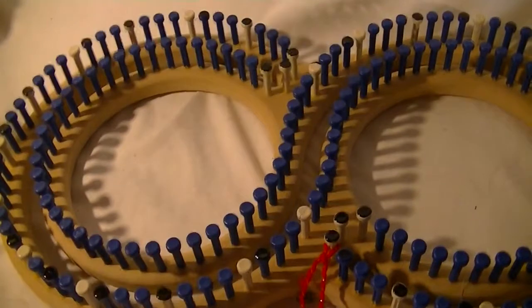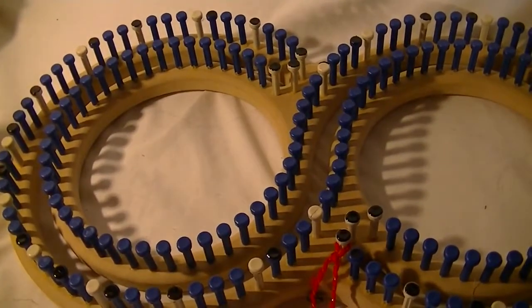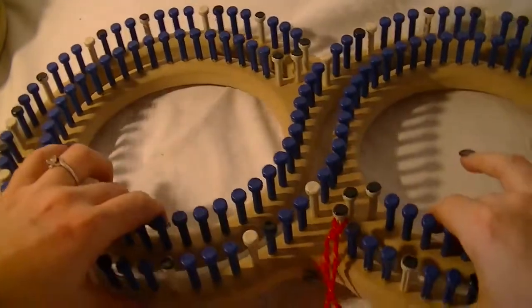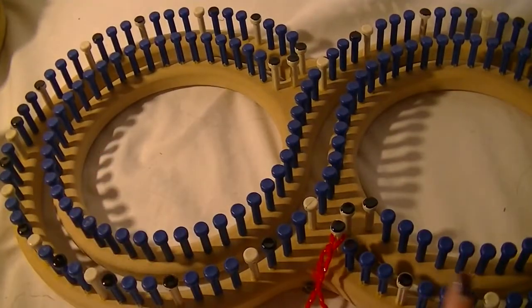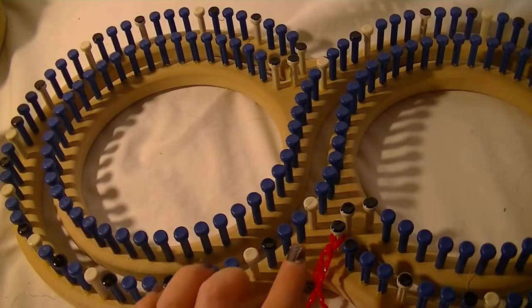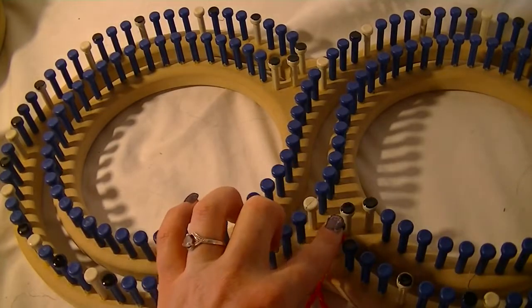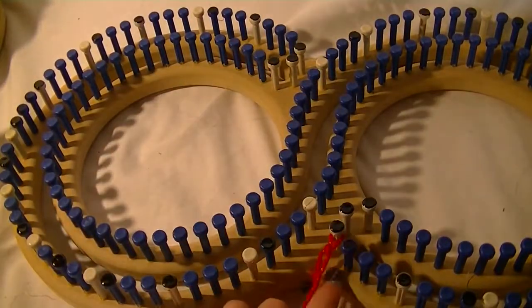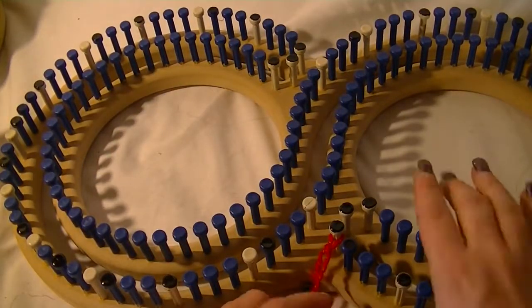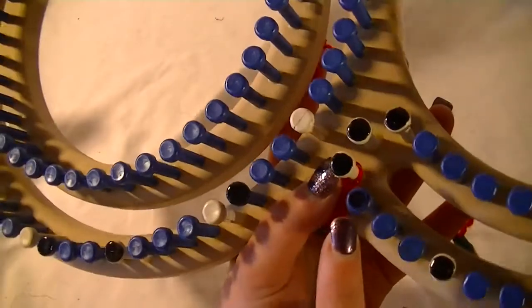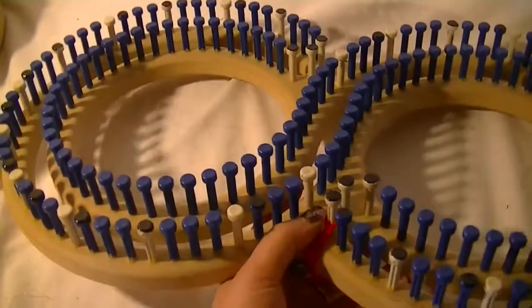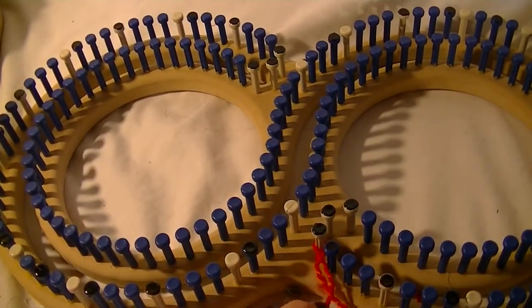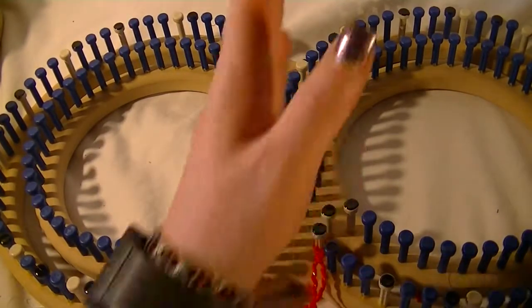Okay, so the pegs, sorry, trying to get my chair back up here. The pegs that you mark to do this stitch are the ones that I've marked black. Now there's three pegs on each side that come whatever color you choose. And then you're going to have a black peg on one side. This one, since I have the pegs blue, it's just marked black on the top. That is what I count as peg one.